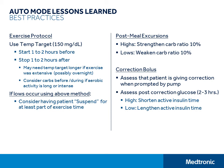where there is in fact an option to use the temporary target. And that temporary target will raise the target goal of the algorithm from 120 milligrams per deciliter up to 150 milligrams per deciliter. So one could consider starting about 1 to 2 hours before the start of exercise using the temp target, and also to stop the temp target 1 to 2 hours after the patient has finished exercising.